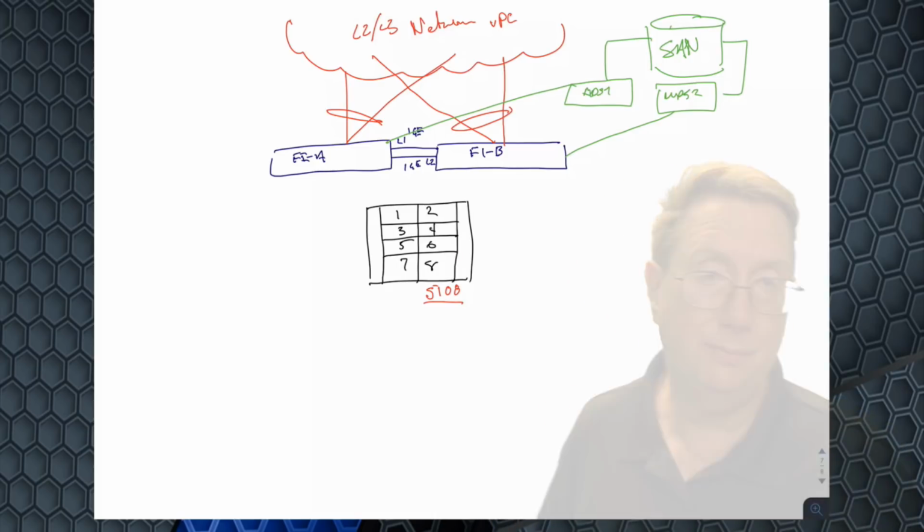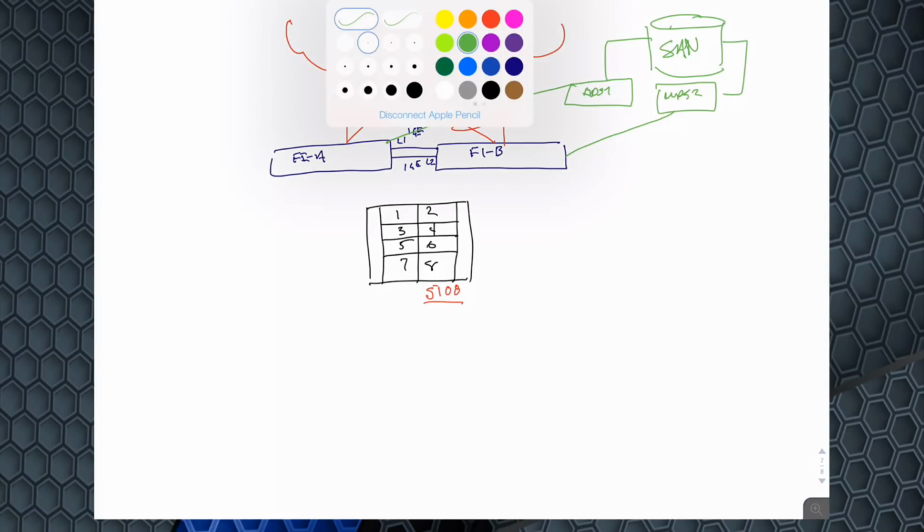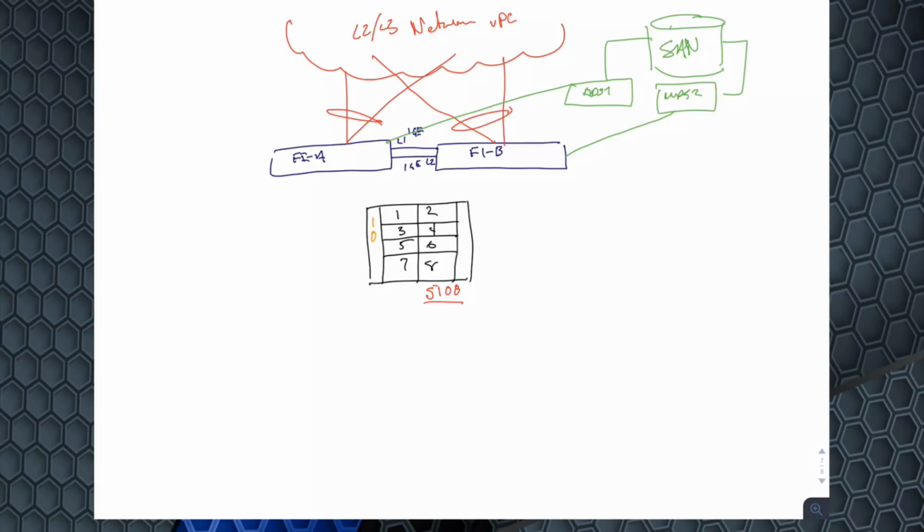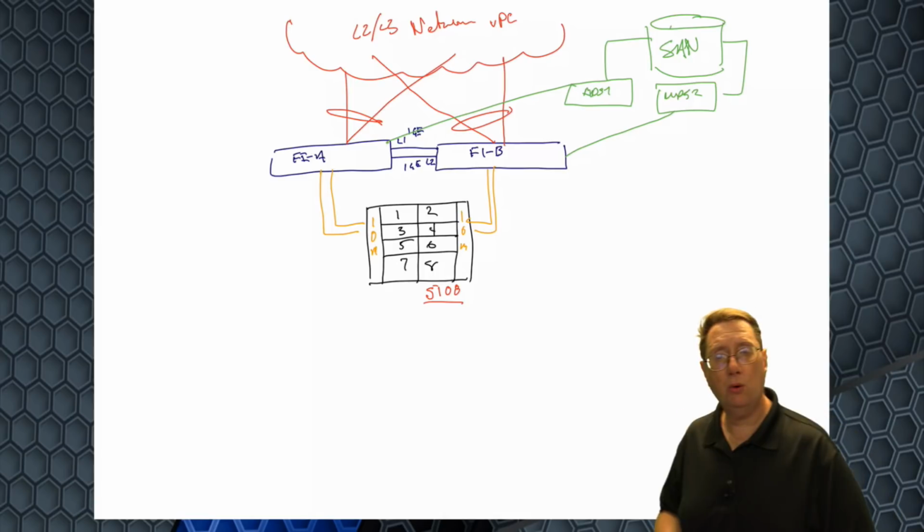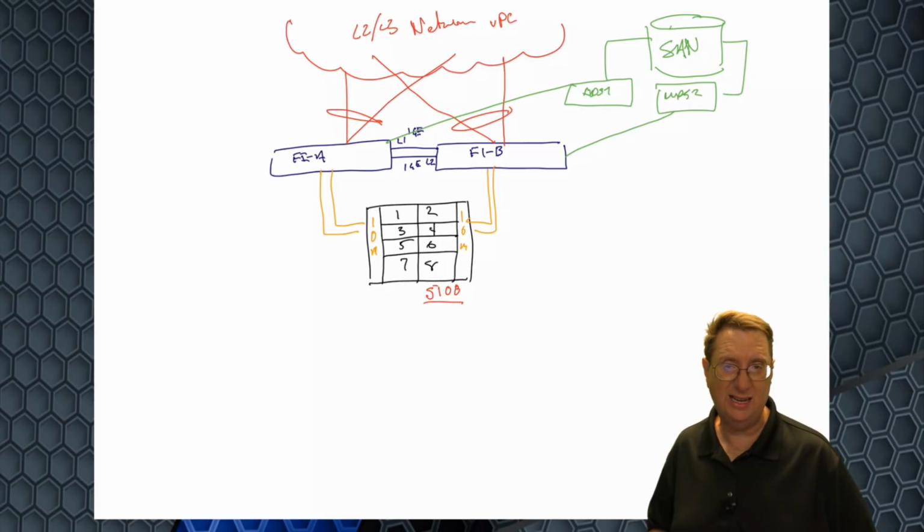So when we start looking at the implementation here, keep in mind, like I said, we have the fabric interconnects that are going to allow us to be able to connect to the outside world. But we also have to take into account that we need those IOMs, those input-output modules, which what we will ultimately end up doing is connecting to each of their own fabric interconnect. Remember, at no time do I ever want to support a configuration where both IOMs inside of the same chassis is going to be connected to the same fabric interconnect.